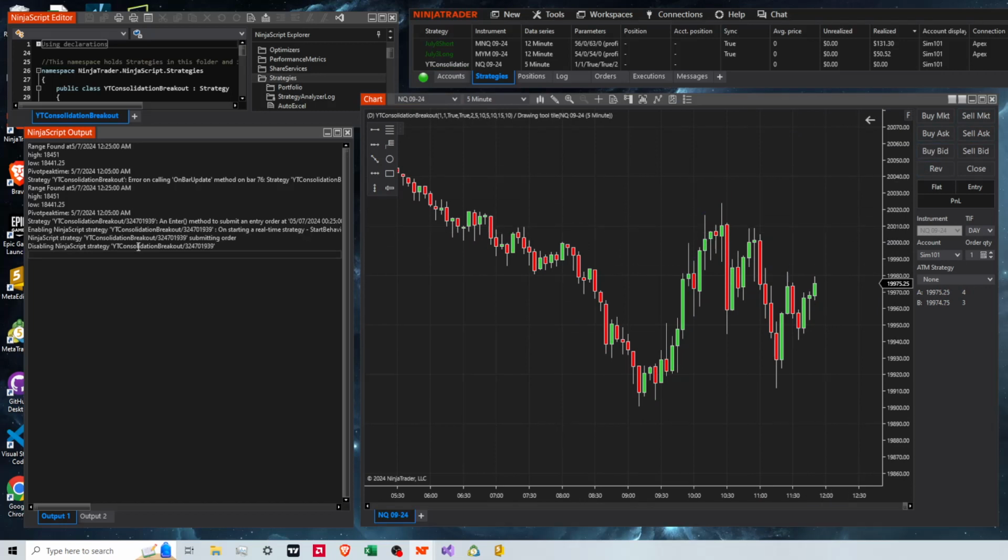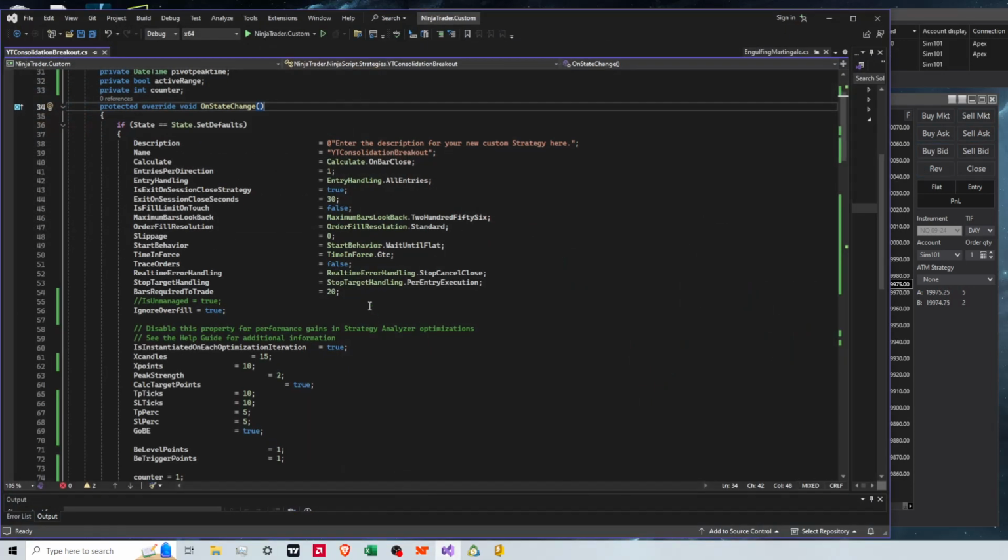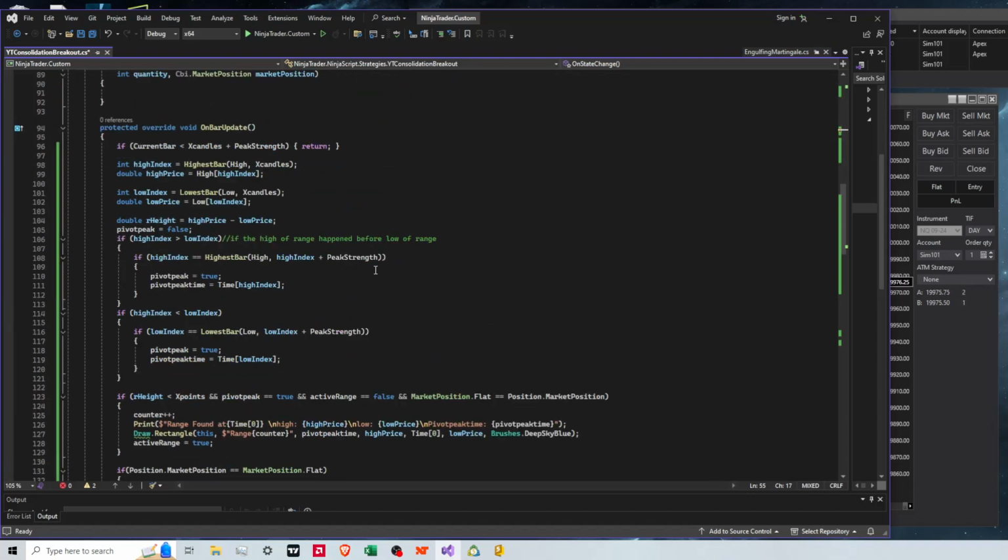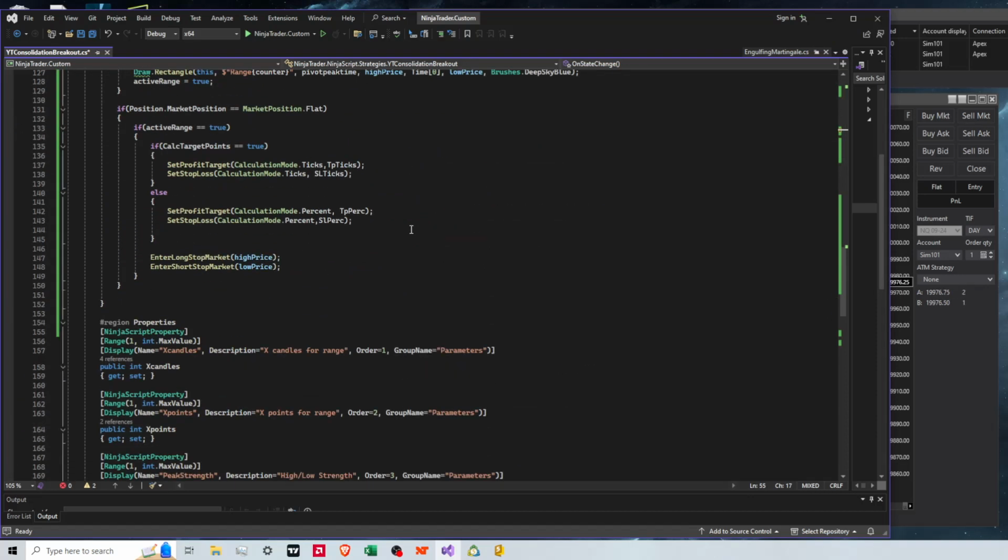Order canceled. We're gonna have to use is unmanaged. But then once we do that, we are not allowed to use this whole section.